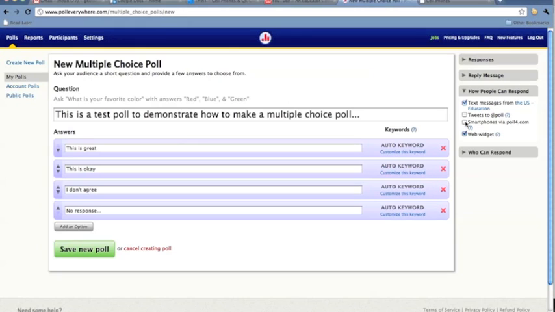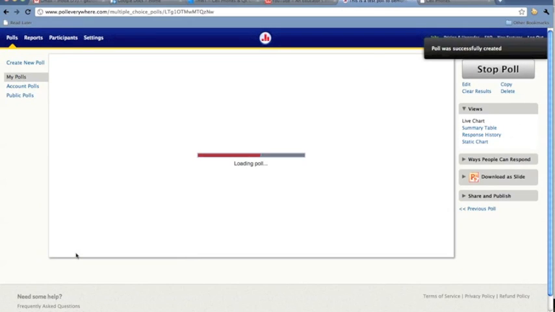And also, you might want to open up the option to vote via poll4.com if students are using smartphones and being able to go online. When you're done adjusting your settings in the top right-hand corner, just save the poll. Once you click Save, the poll will automatically pop up for display in your classroom.